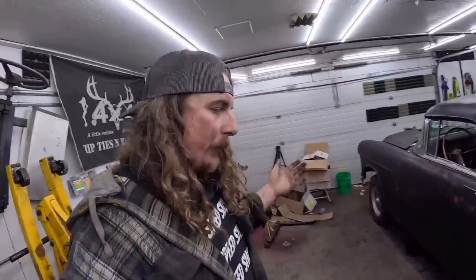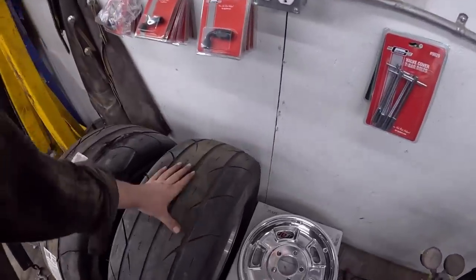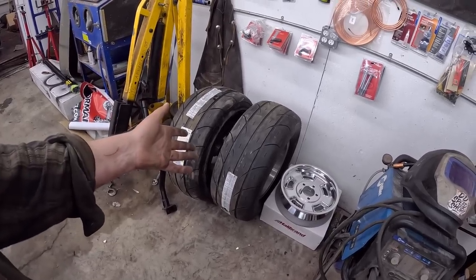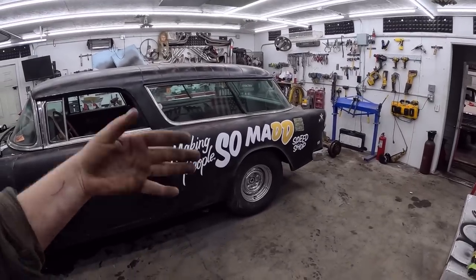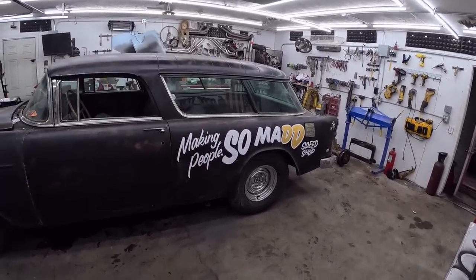The problem I'm running into again, if we're taking this thing long haul, I don't feel as though these have 5,000 or 6,000 miles of highway driving on them. I think they do, but I think that's all they have. And they were like $800 or $900. So to burn a set of tires to go there, if your tires cost more than the fuel, you're doing it wrong. So the problem we're going to have, if we bring these, then now we're down there, we have to kind of keep these somewhere, so roof rack or in the back or whatever.